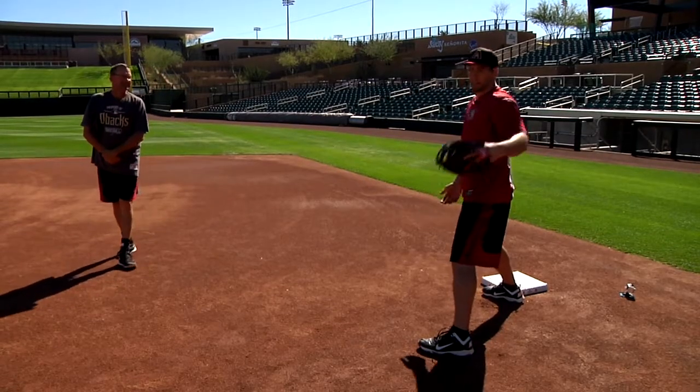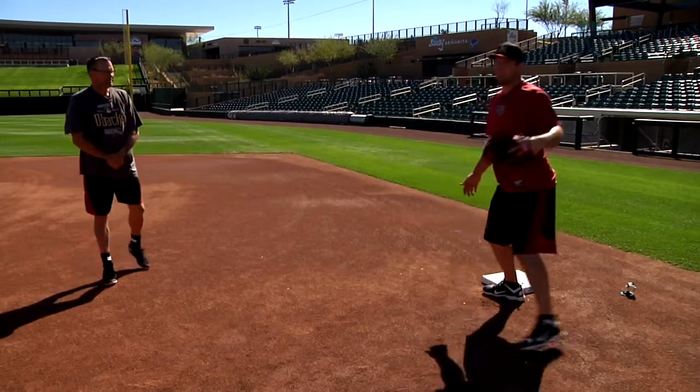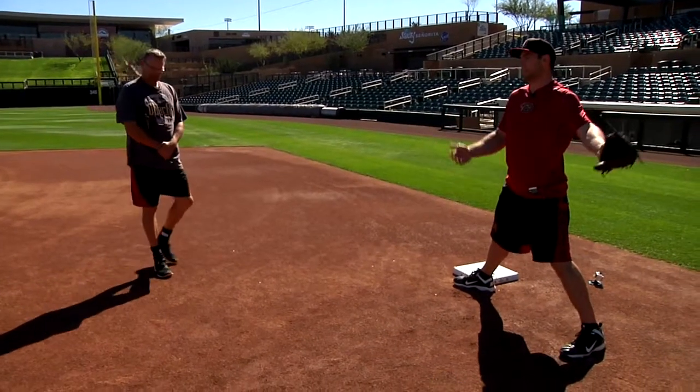The problem, like we talked about earlier, is you can assume a good throw, and then you're just expecting it to hit you in your chest, and you're fine, and it ends up being off a little bit. Really you should be able to get out here, cover a lot of ground, and either it's your error, the infielder's error, guys are on base, it's just bad for the whole team.